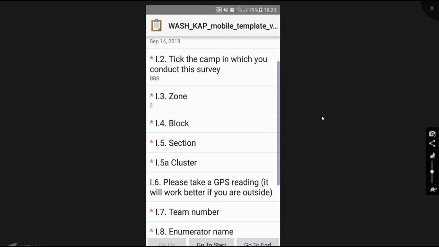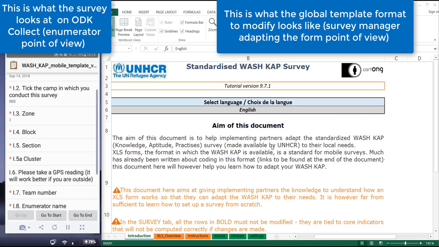You may also have questions that do not appear in the global form that you wish to have. Perhaps one of the ones that are made optional directly in the template, such as the sex of the respondent, or a missing module like the one on diarrhea prevalence, and actually have it by default in your modified form. So to give you an overview of how you will be able to modify the global form to your local context, we can have a look at the Excel template in which this can be configured.